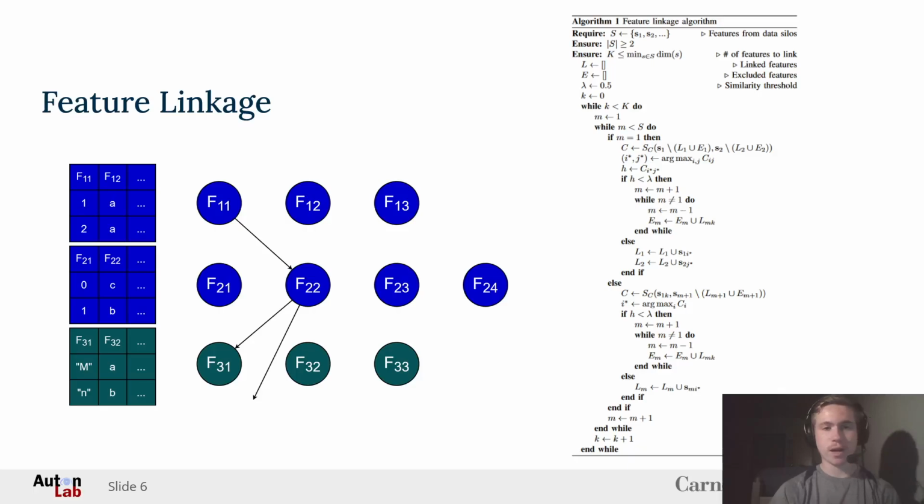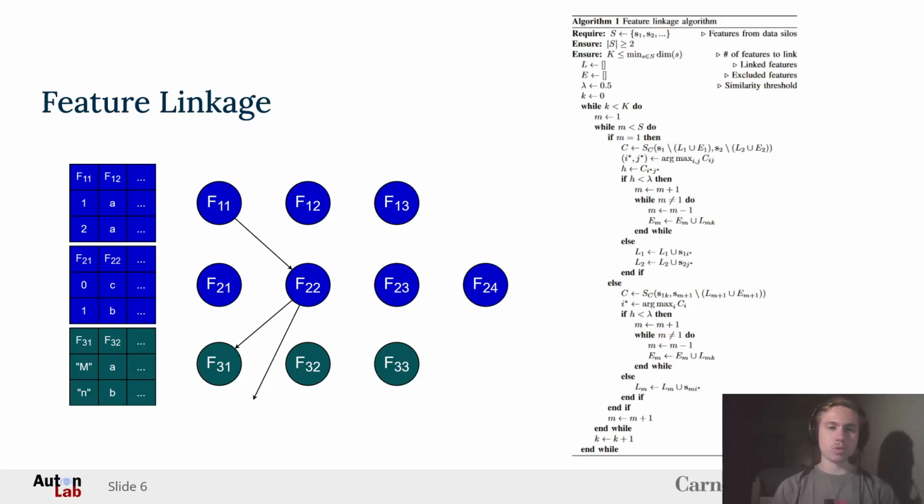So once we identify a pair that either is an exact match or they're very similar in the two anchor datasets, we take that pair, we take one of the elements, and we compare it against all of the other sets of features from all of the other data silos. And we do this because computing all of these similarities, the cosine similarities in this case, with all of the data silos simultaneously is very costly, computationally expensive.